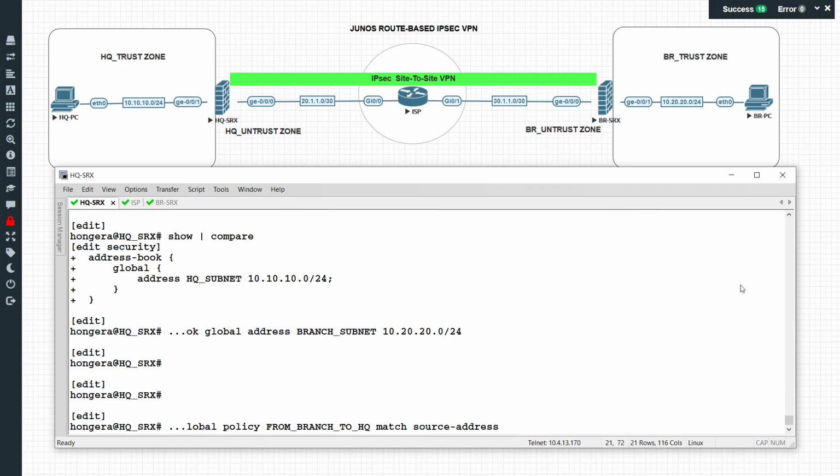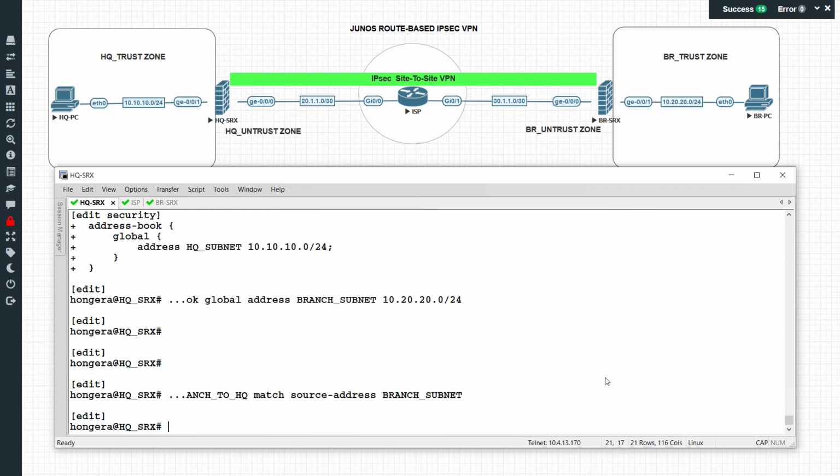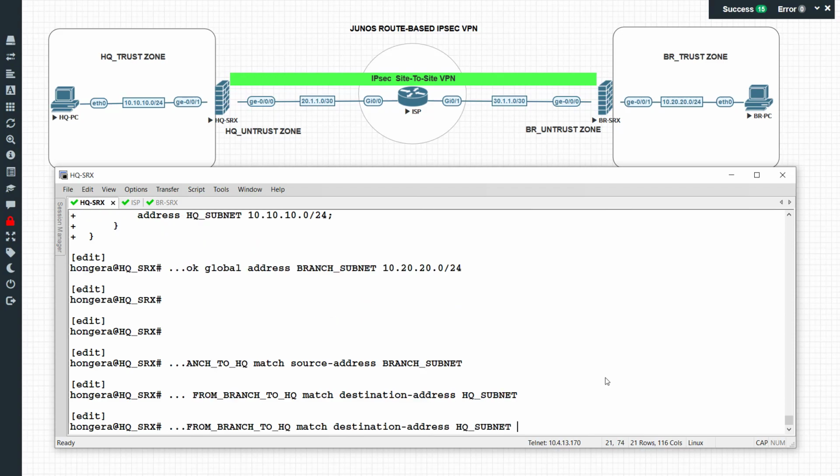If I'm moving traffic from the branch to the HQ, now the source address should be the branch subnet, and the destination address is going to be the HQ subnet, and the application that I'm going to allow, for now, let's just say Junos ICMP ping.